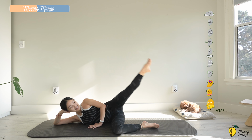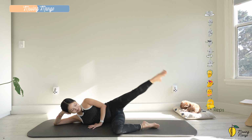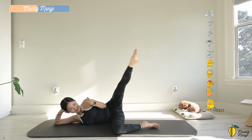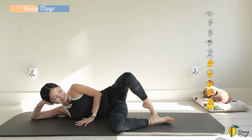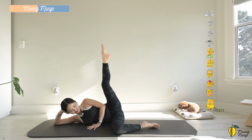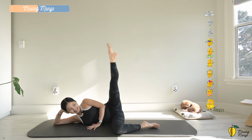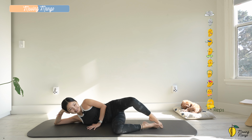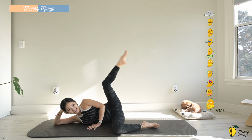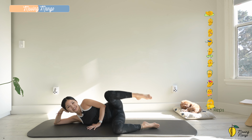Good. 8. 7. Inhale halfway and exhale halfway, and again release your shoulders, but stabilize the shoulders here. 4 more times with your own breath. 3, inhale and exhale. 2, and last one, down and bend, and slowly close the knees.